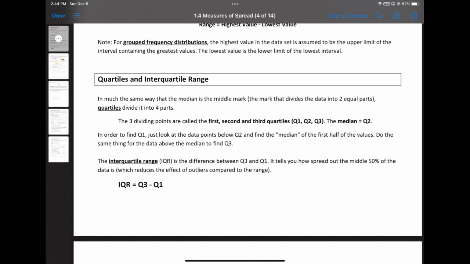And then interquartile range is kind of like range, but instead of going with all values, we're just going to do Q3 minus Q1. Why is that so much better? Well, what it's basically doing is saying, what's the range of the middle half of the data? If we throw out the top quarter and the bottom quarter and just look at what's left, that's the interquartile range. And the reason that tends to be much better is because if you have outliers, it's highly unlikely that more than a quarter of the data will be a high outlier or a quarter of the data will be a low outlier. So it's a much more narrow focus, but it does give you more information about the data set.